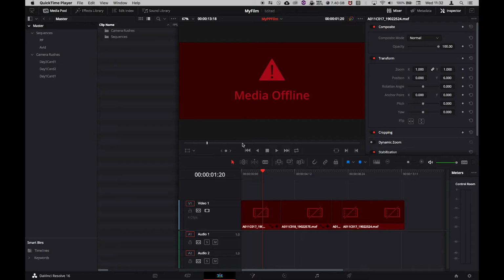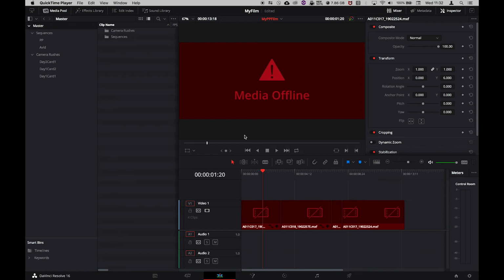Okay, so we've conformed the clips to Edit Share, and now we've used the Media Manager to move only the used clips onto your SSD drive. You've closed down Resolve, you've disconnected yourself from Edit Share, opened up Resolve again, opened up the project, and everything is unlinked because you're not connected to Edit Share anymore.